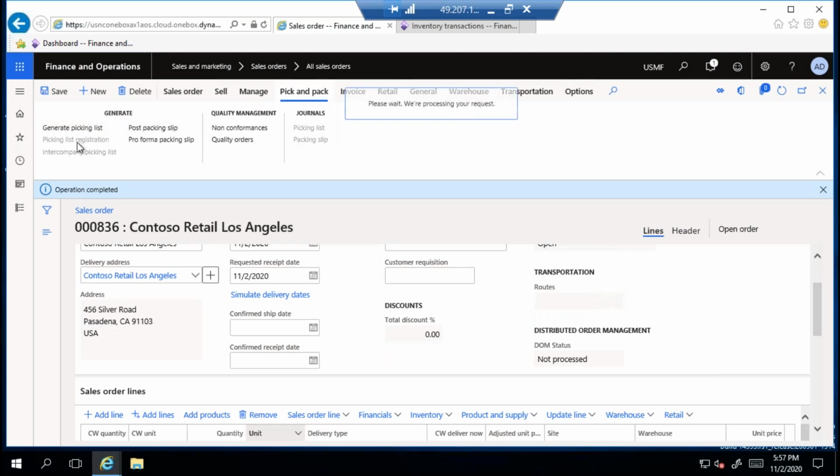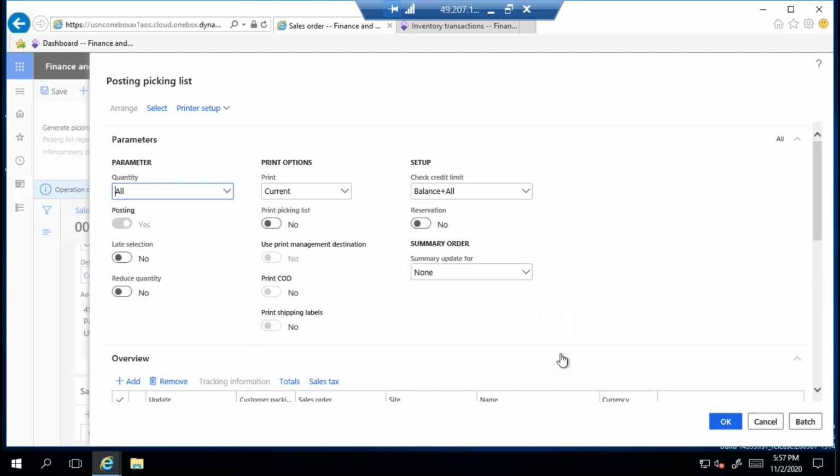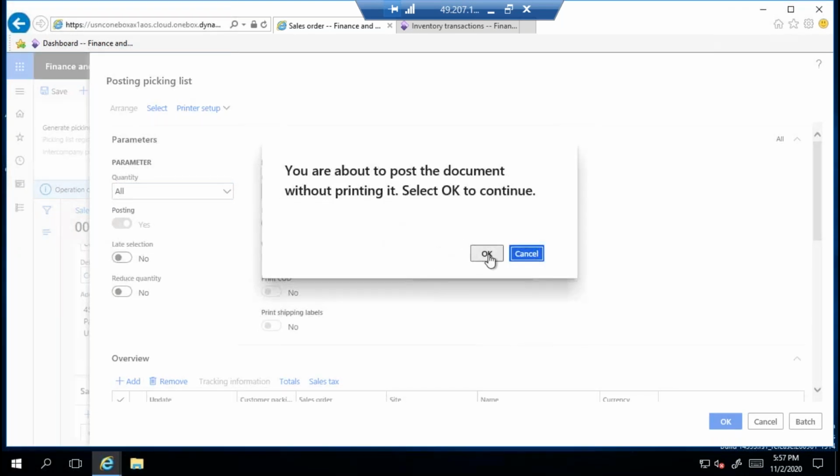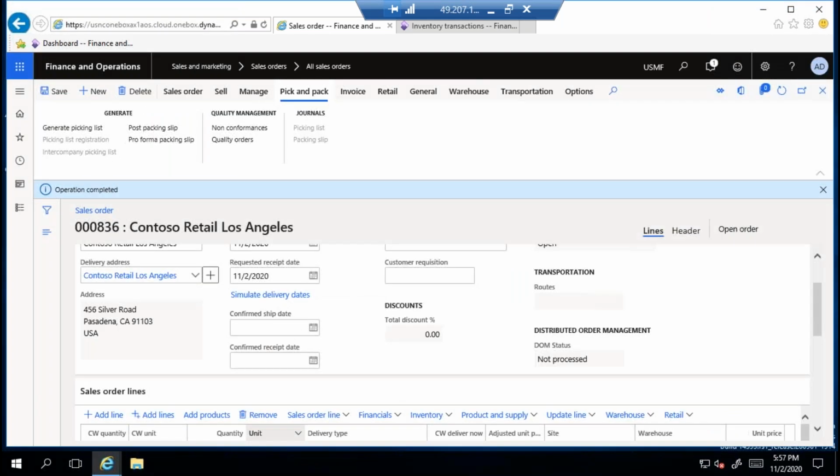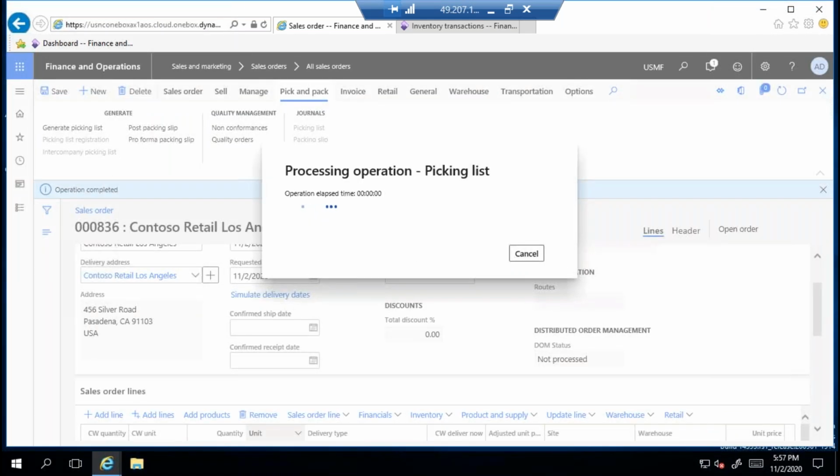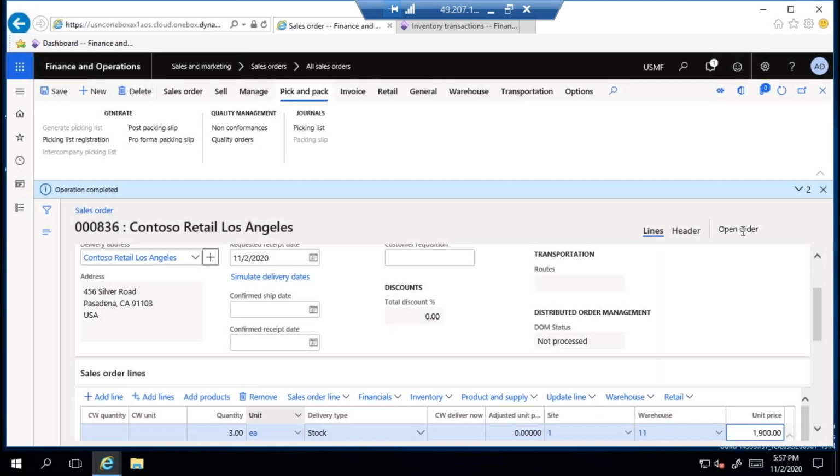Picking list registration is not enabled yet. Once you click on generate picking list, then picking list registration will be generated. So I'm clicking OK. It is a printout. Still the status is open order only.